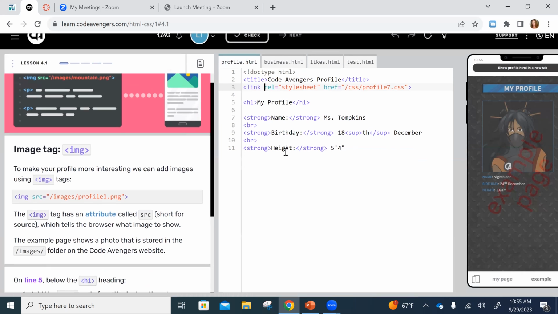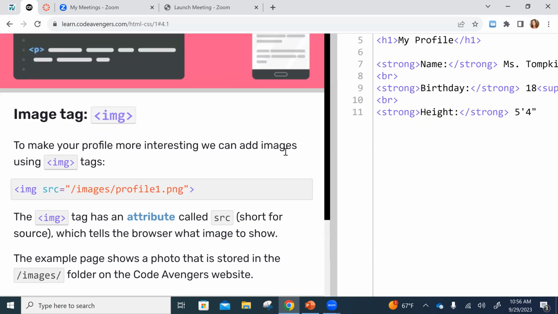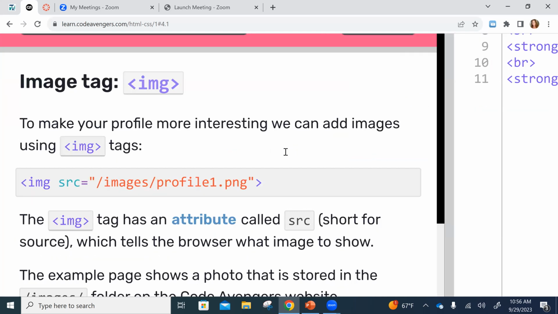Now we did a little bit of this in HTML, but we're going to do lots more parts to the image tag. The last time we did images, we did the IMG tag. We did the SRC attribute. Remember, attributes are green. We did the SRC value, which is the image address. When we go to the website, we find a picture, we open up the thumbnail image so that it's really large. We right click, we choose copy image address. And then we paste it there for the SRC.